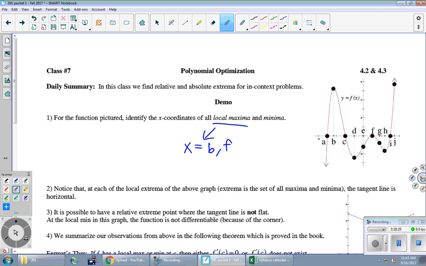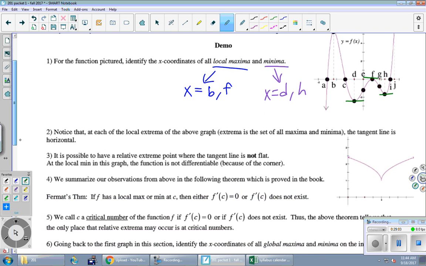And then local minima, same idea, but upside down. So x equals D, that's a min. And also H, that's good there. And something very special happens in terms of the tangent lines at all 4 of those points. So at x equals B, the tangent line is horizontal, yeah? And at x equals D, the tangent line is horizontal, and at F and at H. And so at all of our maxes and mins, the tangent line is horizontal, meaning the derivative is equal to what number? 0, right? So that's a connection that we're making here.